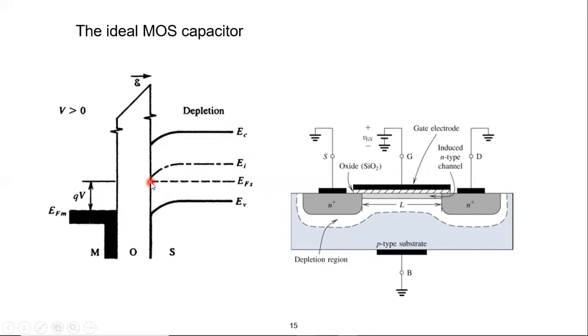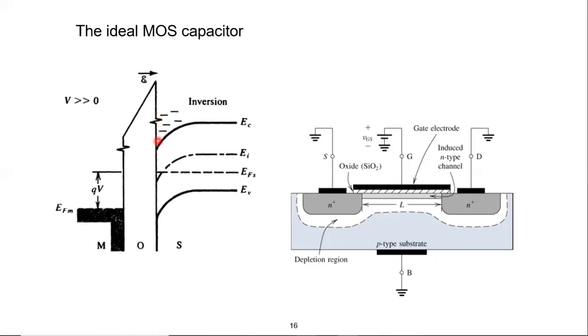Now, is this point an n-type material? Is it n-type doping? The answer simply is no. It is still p-type, but with lighter doping with respect to here. Because here, as you can see, EFS is still below EI. So the material at this point is still a p-type material. However, its doping is lighter. Now this V is smaller than the threshold voltage. We have an accumulation of electrons. We are moving toward inverting the doping, but it is still not inverted.